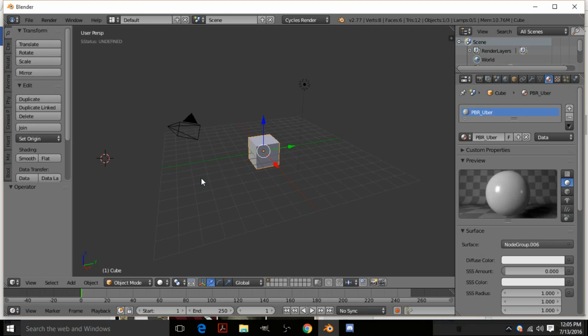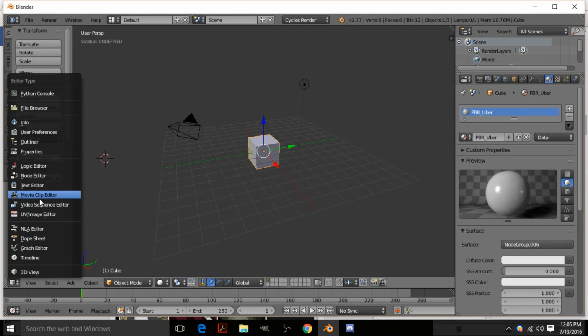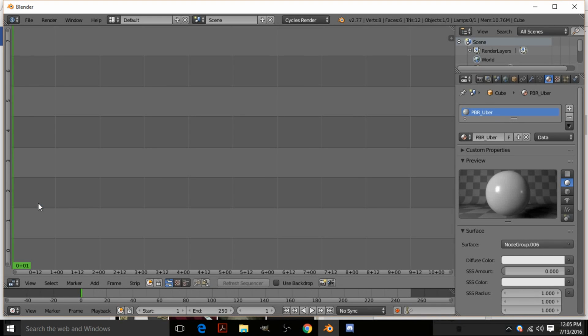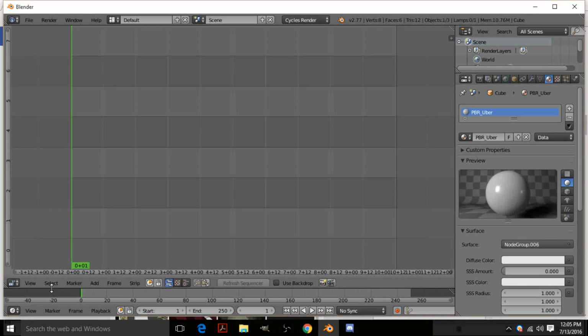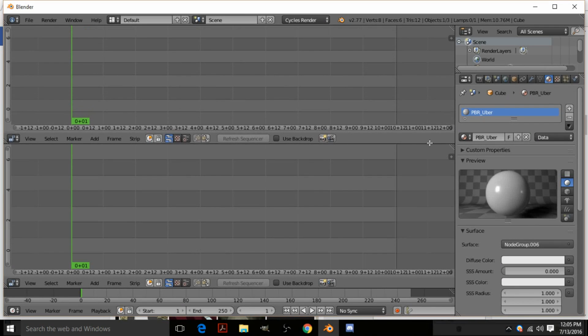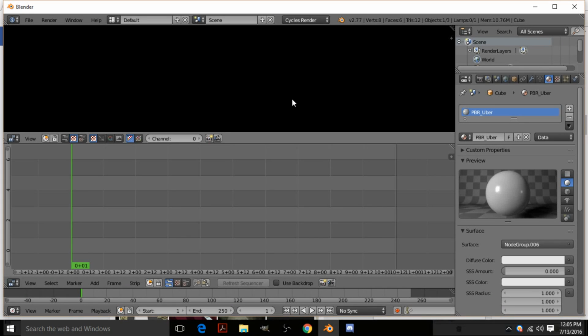I'm just doing a quick tutorial to show you how to use Blender for some very basic video editing. So the first thing you're going to want to do is switch from 3D view to the video sequence editor. And this will give you a timeline that's basically the same as this timeline down here. I like to do this, split this, and change this from the timeline to the viewer, which will let you see movies that you've done.